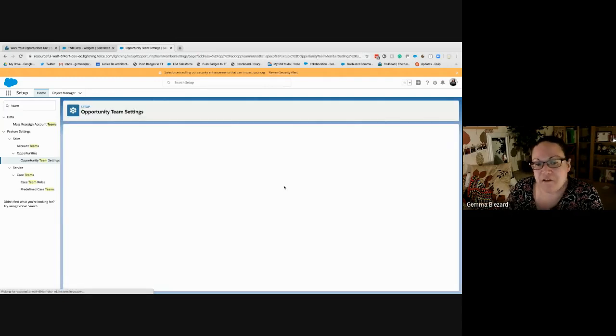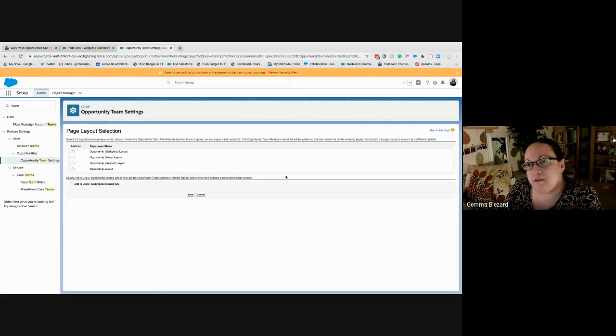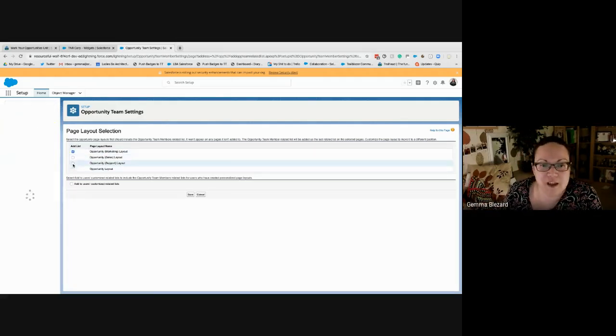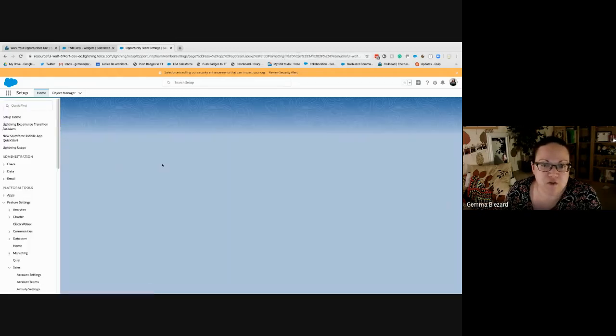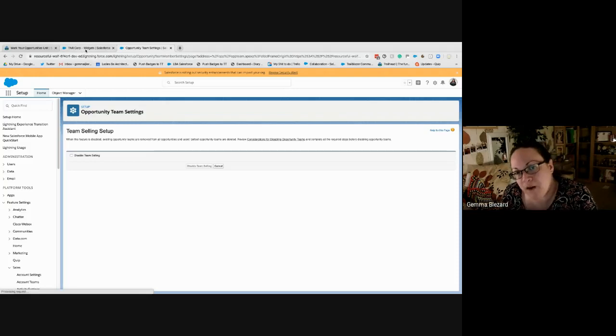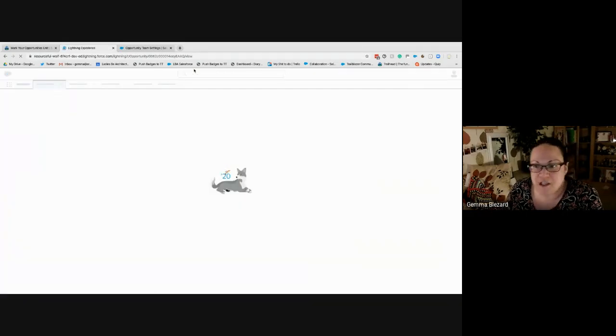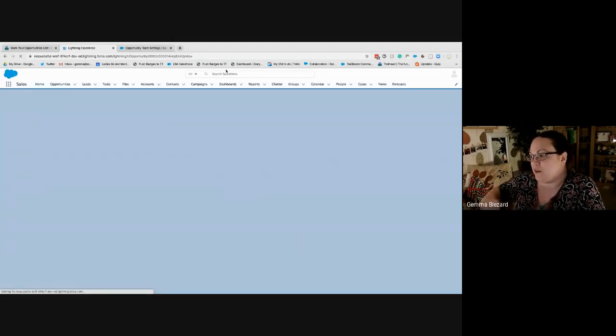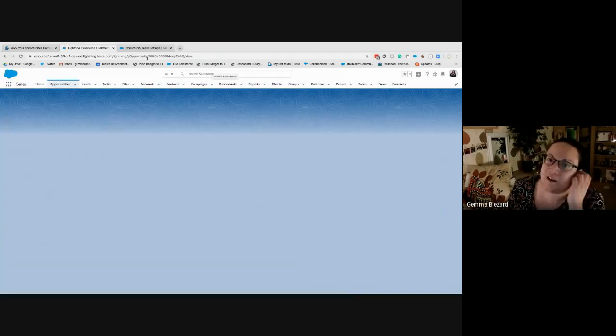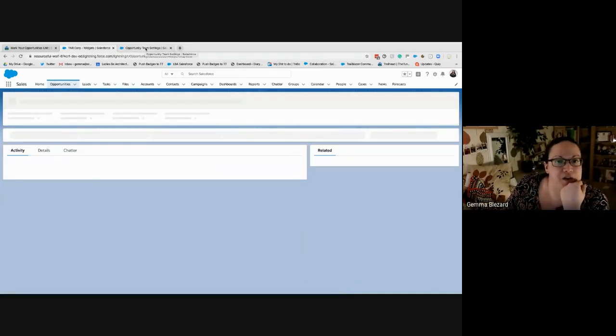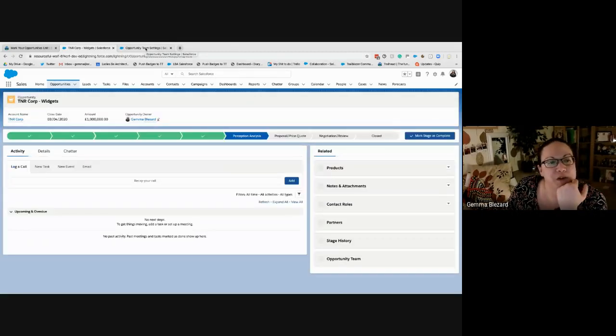This enabled you to loop in other teams to come and help you with that sale, and made it so that they could actually make changes to that opportunity if you trusted them to do so. We would do that by just adding that person to the opportunity team. I've just switched that on, and I'm going to come back and refresh, because anything I change backstage doesn't get picked up front stage until I refresh the front stage page. So please remember that. When I look back at this opportunity, what I just did was enable it and tell the related list to go on the page layouts.